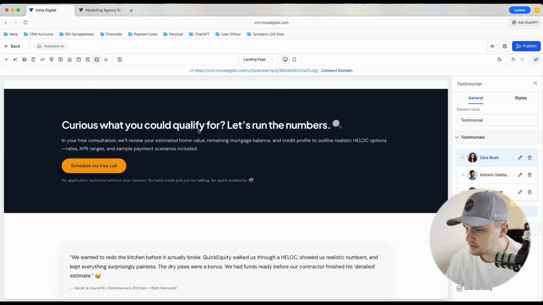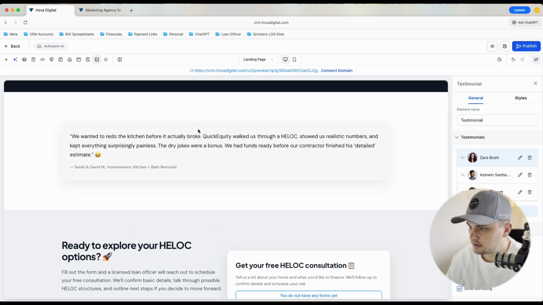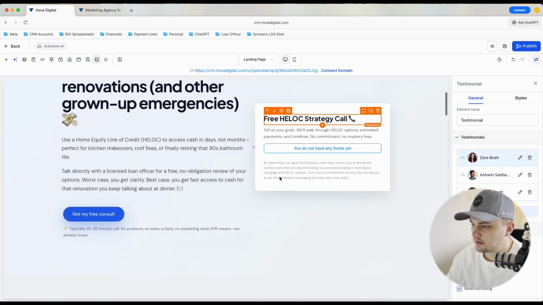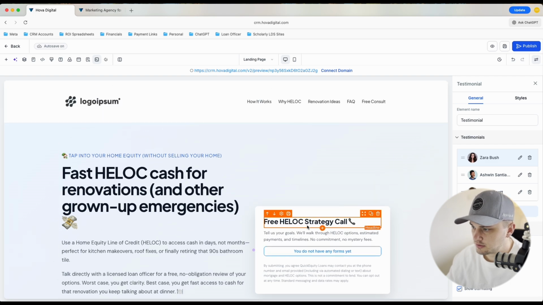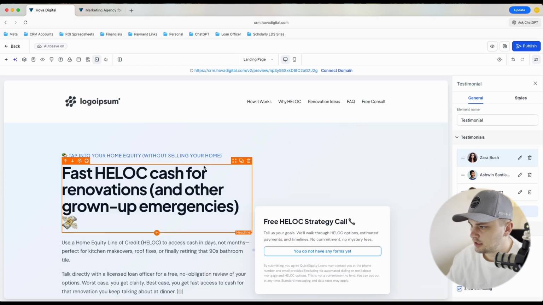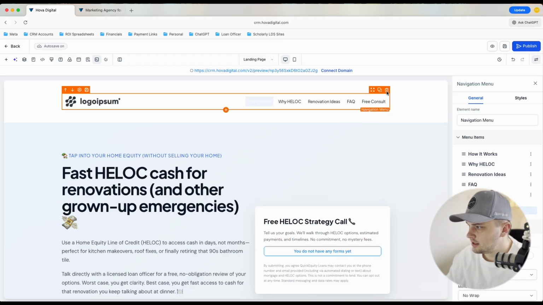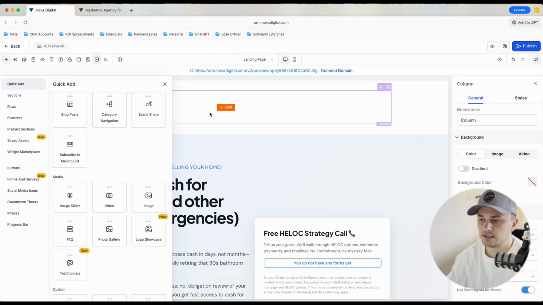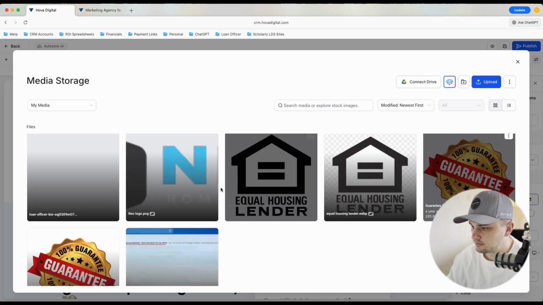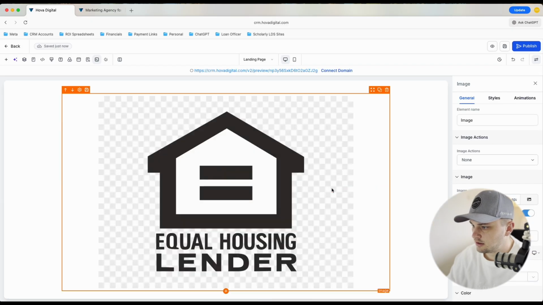One thing I would fix though is I'd probably put more pictures in here. So I think I could leave this here. I don't think that all hero sections require an image or a video. So I'll leave that. I am going to delete this navigation menu because we don't need a navigation menu, like I said. Because that's going to distract your prospects. If you put them through the funnel, you want one purpose. So let's go image, and then we can see if we have a logo here. We're just going to pretend that's our logo.